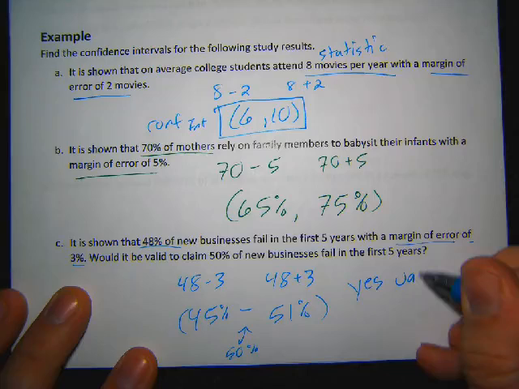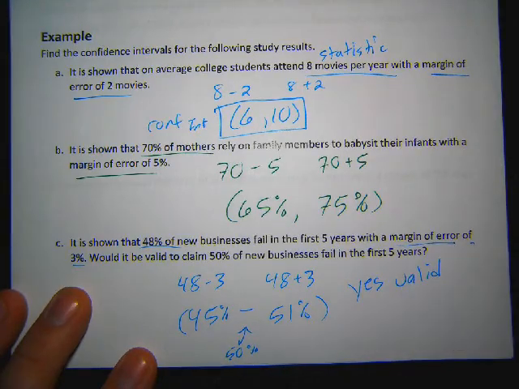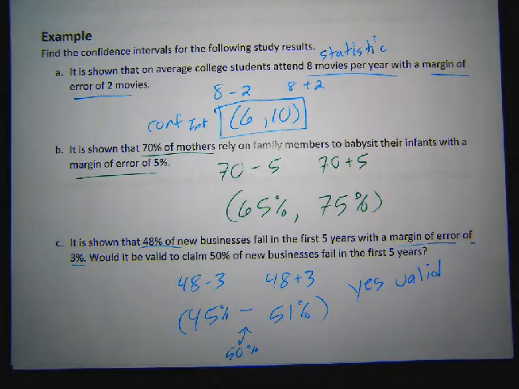It makes sense. If I was the person double checking this person's numbers and I did the study and say, hey, I got 48%, 3% is my margin of error. So it can be anywhere between 45 to 51. I'd say, hey, I have no reason to disagree with this person. Their claim makes sense. And this is actually what we're going to do.